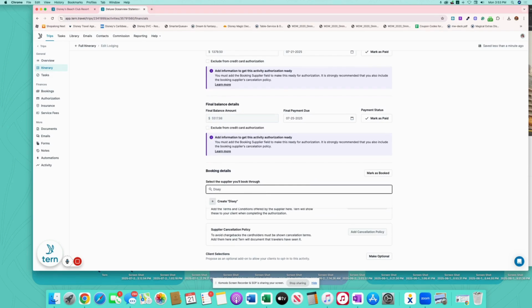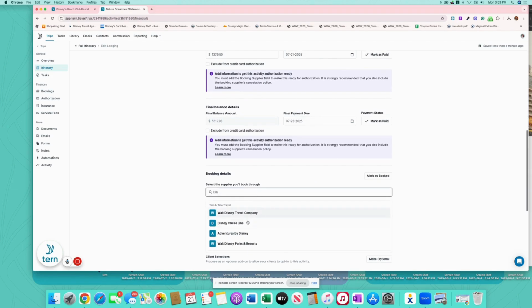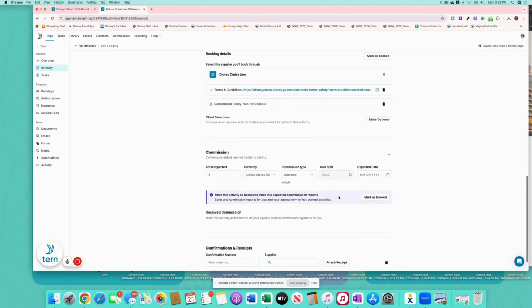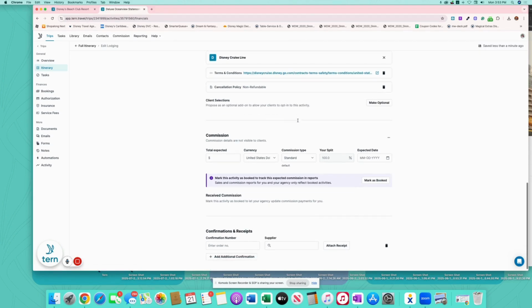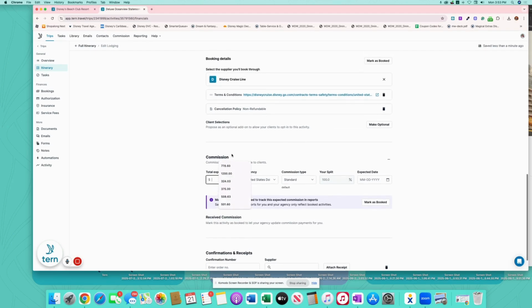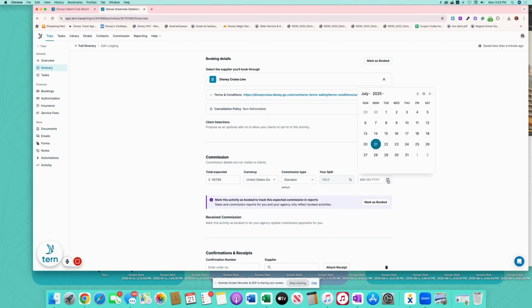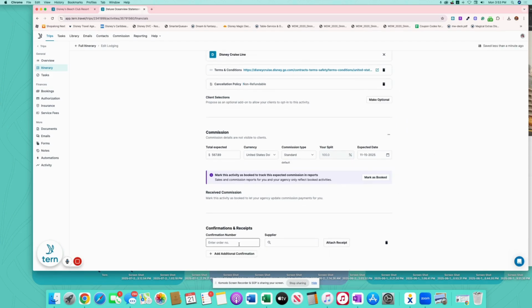Add in our dates, add in the supplier that our agency wants us to use, make sure our terms and conditions and our cancellation policy are correct. Oh, I have no idea. Let's just say $567.89. And we do have it on a hold.